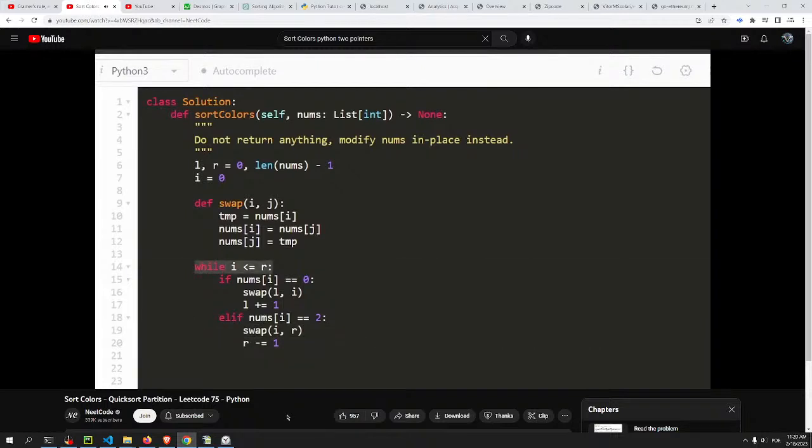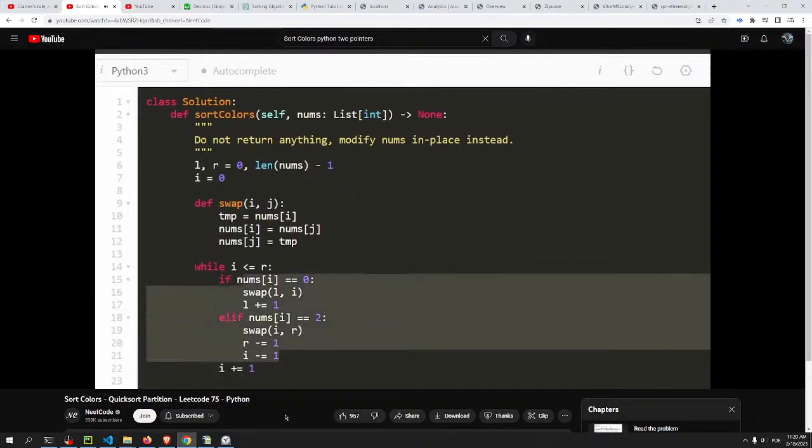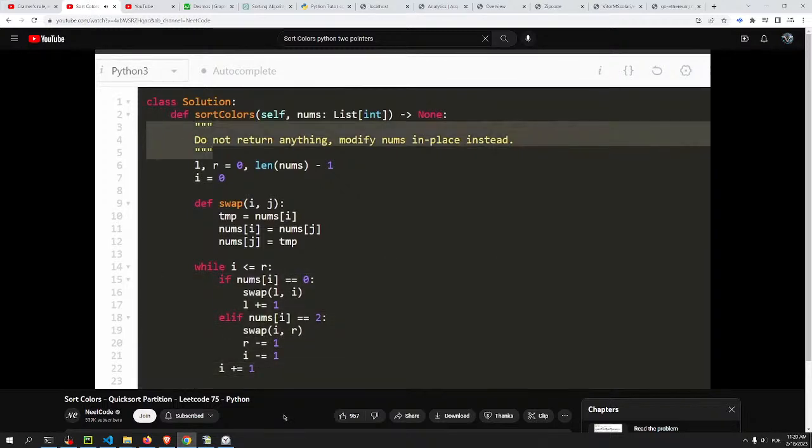Now in either case, remember we want to increment i every single time, but if we perform a right swap, we don't want to increment i. So if we encounter 2, I'm going to decrement i, and that's going to cancel out the increment outside of it, which happens every single time. Also, if we encounter 1, we're going to increment i. And then outside, remember, we just modify the numbers in place, which is exactly what we did with the swap function. So this is the entire code.